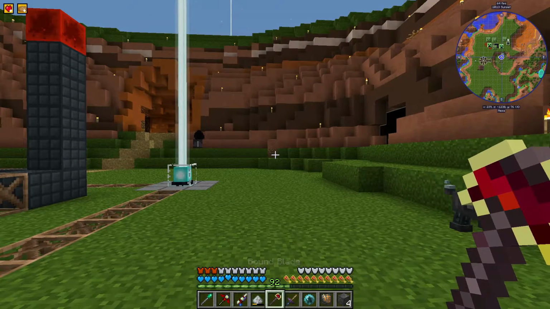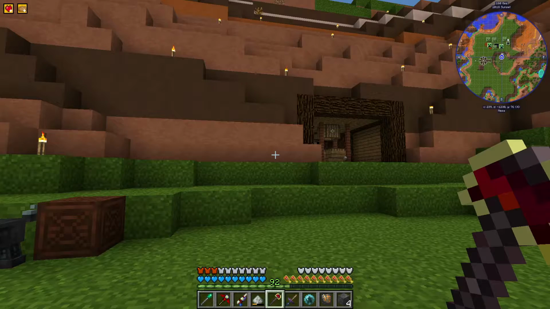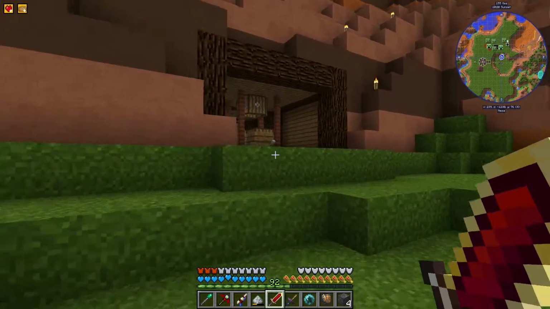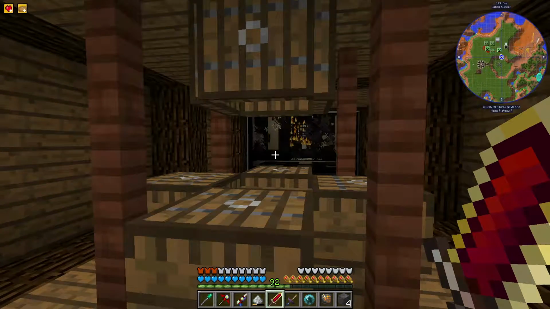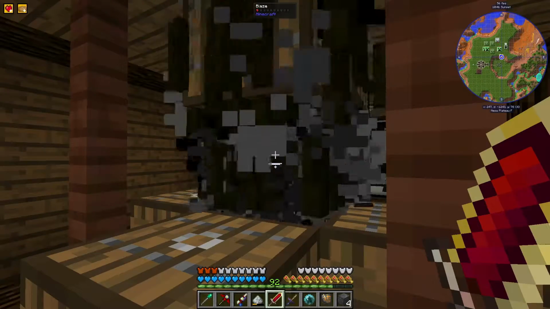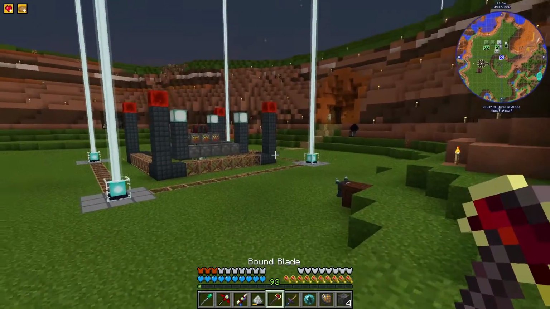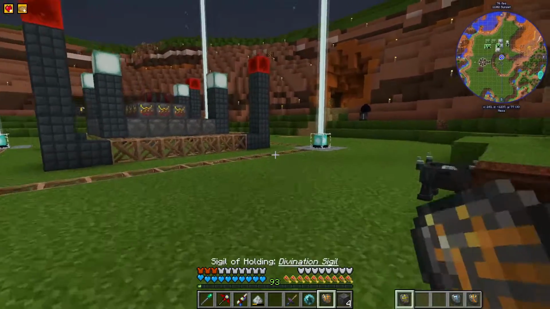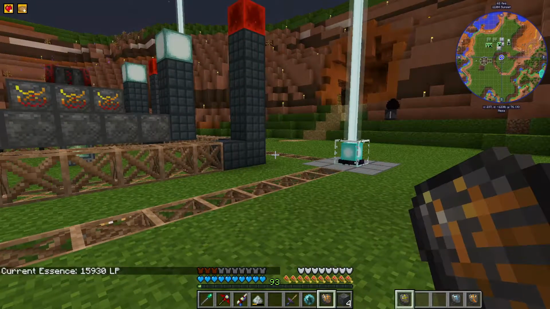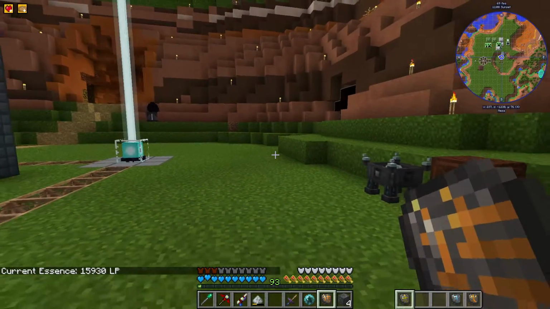And there we go. With the bound blade, you shift right click to activate and shift right click to deactivate. Then we can spawn some blazes here and kill them. And we got ourselves some blood shards. So you can just smack them like so. We have to make sure to keep them deactivated. I think it drains when it's activated, and it drains LP from our current storage. So if we run out, we're going to get bad potion effects.